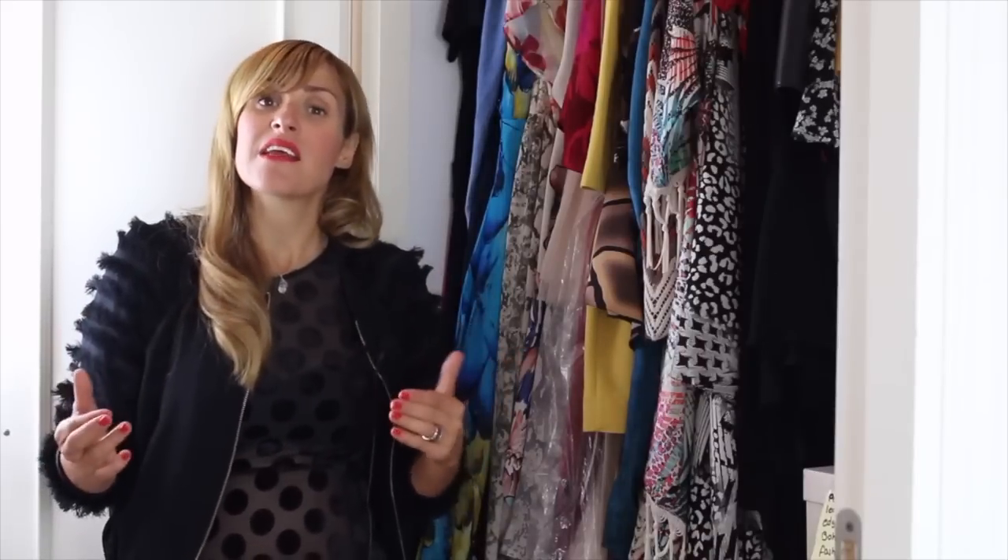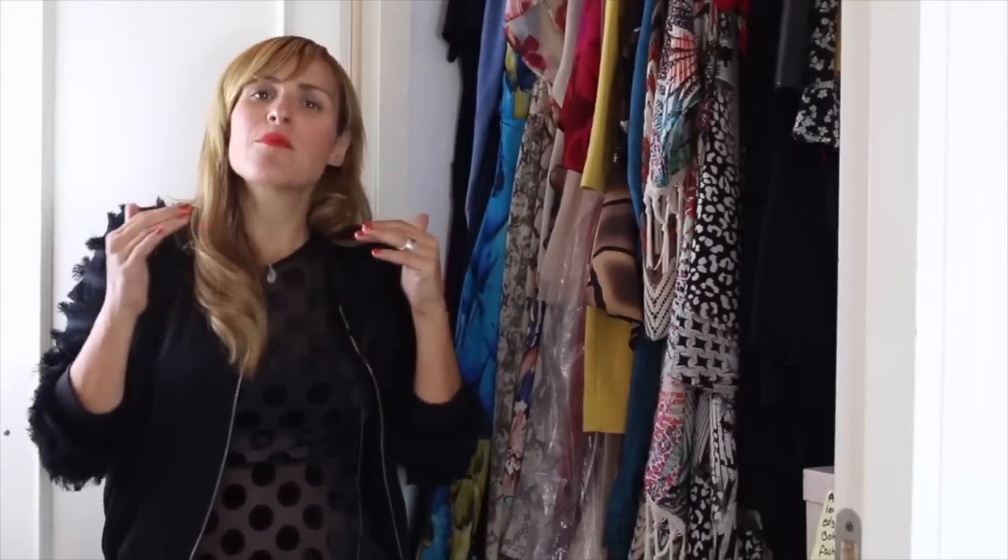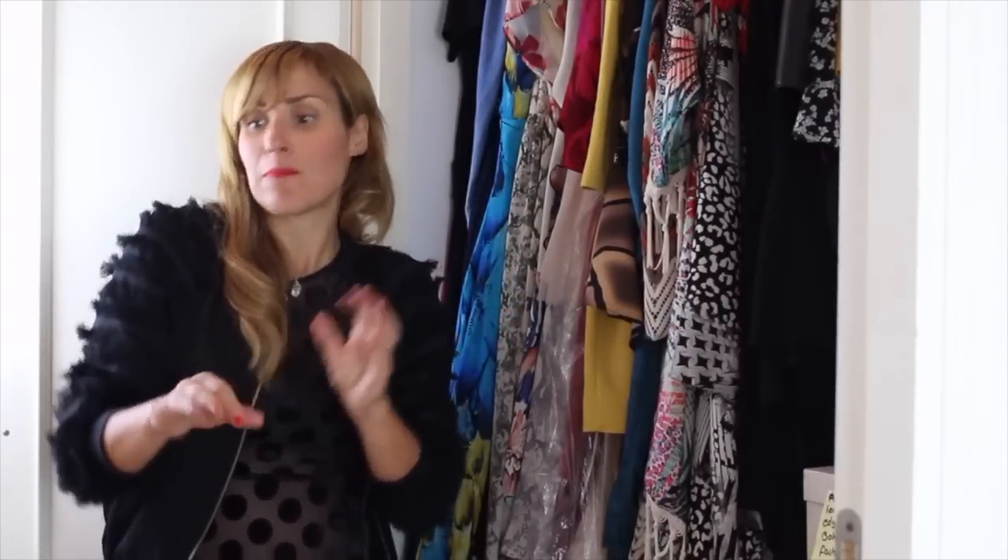The style at the moment is that rather than piling on earrings, necklace, and bracelet all at once, less is most definitely more. You choose one area of your body to focus your accessorizing. So it could be a pair of statement earrings, with just a very simple delicate necklace if at all, and then maybe a delicate bangle or ring — or maybe nothing there, just let the earrings be the statement in themselves.